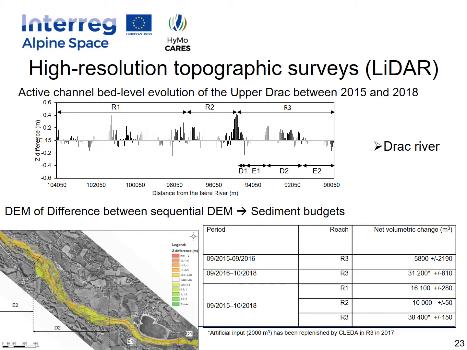DEM differencing during two periods after the restoration has been used to estimate the sediment budget of the Upper Drac from the Chabot plain to the restored ridge. The aggradation trend along the restored ridge is confirmed by the positive net volumetric change of the two periods. Two upstream control ridges show the same trend during the 2015-2018 period. It should, however, be noticed that those budgets only consider the exposed area of the active channel, given that infrared LiDAR surveys do not account for the bathymetric relief of the channel.